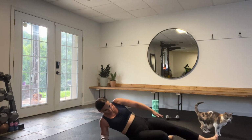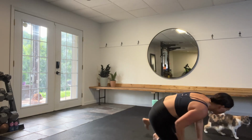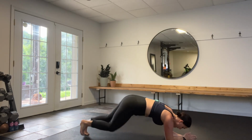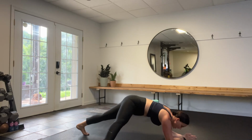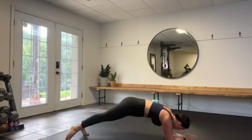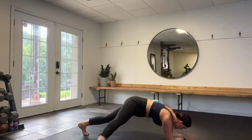And time. Okay, now we're going plank on the forearms. Right here. I'm gonna drag this left leg out and touch and bring it back. Let's go. Drag it and drag it.